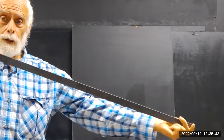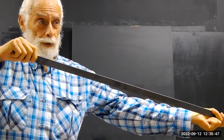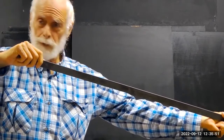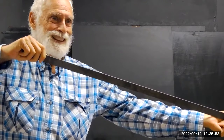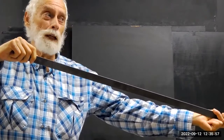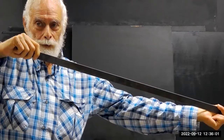So I'll do that all by myself. 3 pounds of force in this end, 3 pounds of force in this end. I've got to be careful. I usually tend to stretch out steel. I don't know my own strength. Actually, I do. So the rubber bands maybe a little bit. Okay, so pull this. Now I'm exerting a force on each end, and let's say it's about 3 pounds of force.